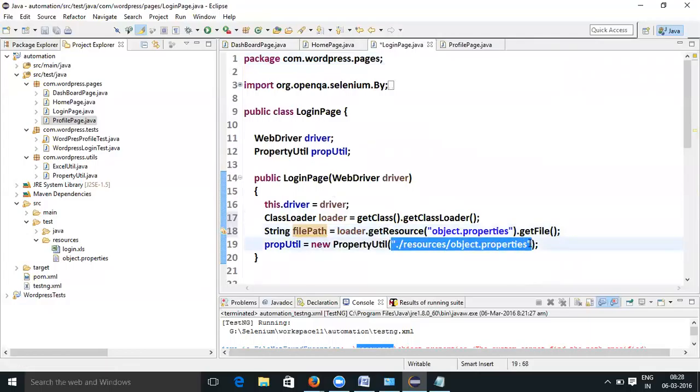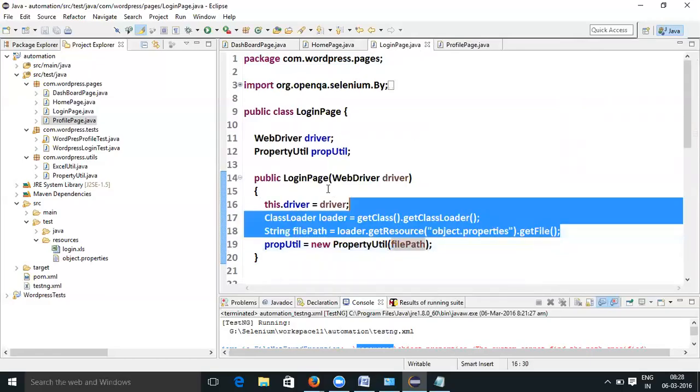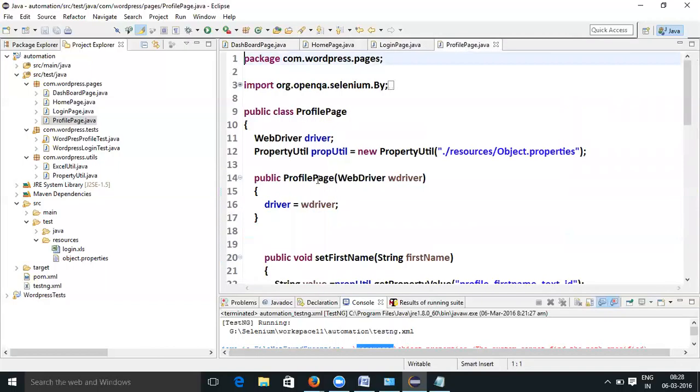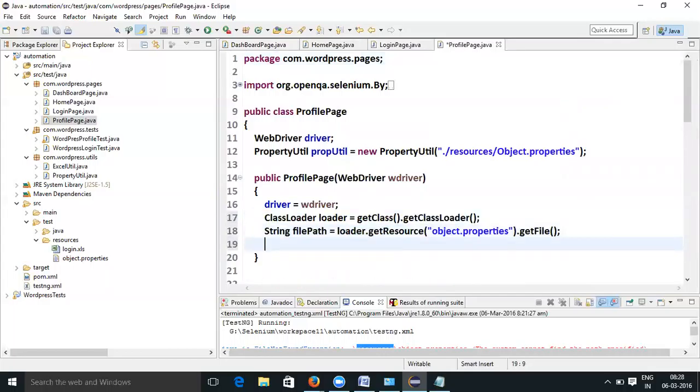You don't need to hardcode this value because the file path knows where object.properties is available. You pass object.properties to getResource and it is going to return the file path by calling the getFile. These two lines you need to remember and use wherever you are referring to the properties file or resource files.